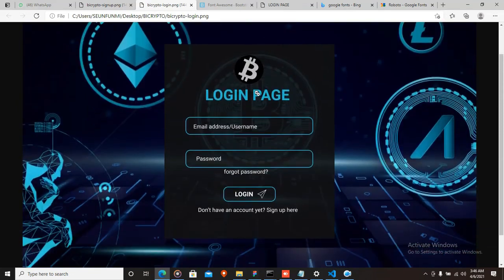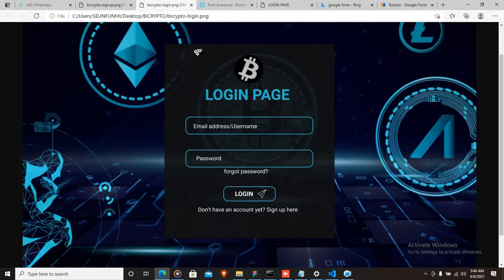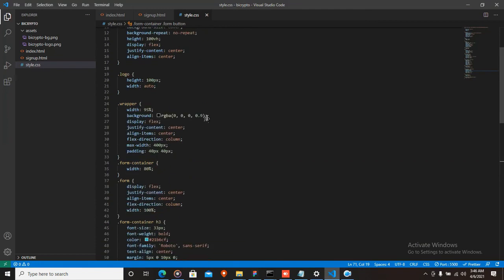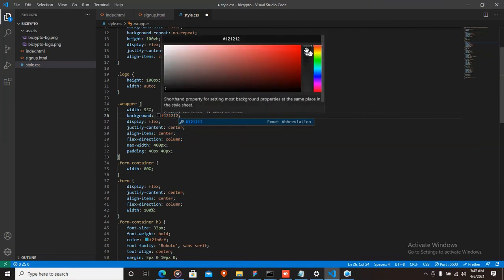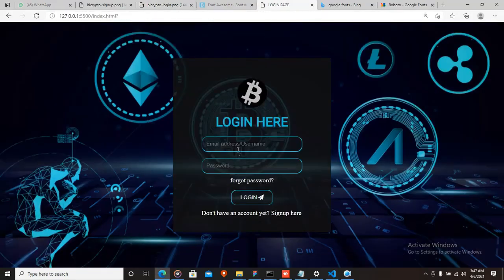Yeah, this is the picture. So I didn't actually use black background for this. I can actually use black background. So this is what I did. While I was designing, I used 1 2 1 2 1 2, then I set the alpha. Yeah, right there. So if I go back, you can see that, yeah, we are having something nice. Alright, so that will be all on the login page.